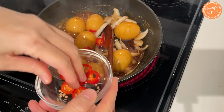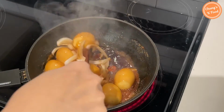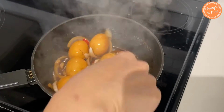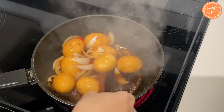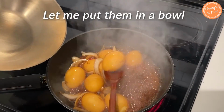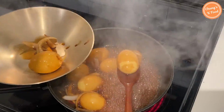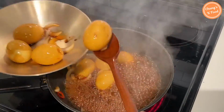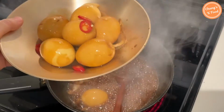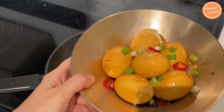If you like the spicy taste, you can add a few chilies. This is optional. If there is some soup left, turn off the heat. Let me put them in a bowl. Put the onions. Sprinkle some sliced green onions. Sprinkle a bit of sesame seeds.